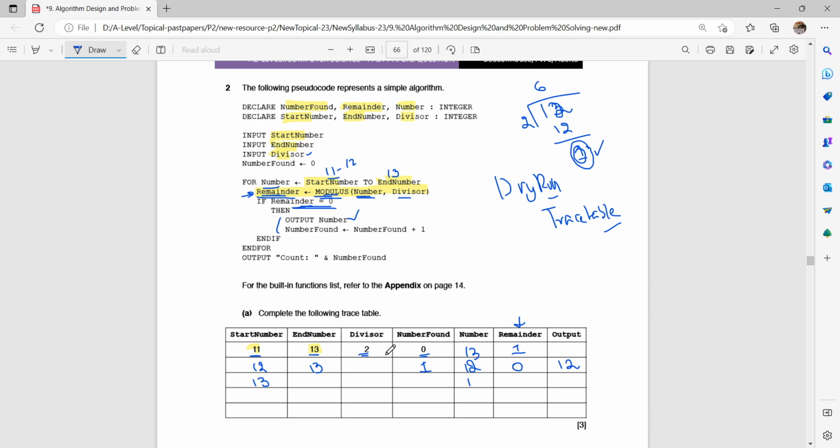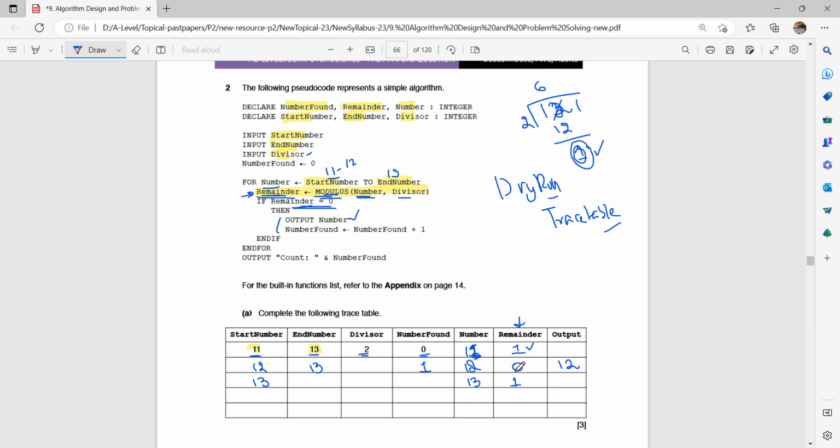So we made a mistake over here. Although the remainder is correct, initially it was 11. If it is 11, even then the remainder is 1. This is correct, but we did this wrong calculation. So it was 11, 12, and then we have 13. With 13, again the remainder is 1.